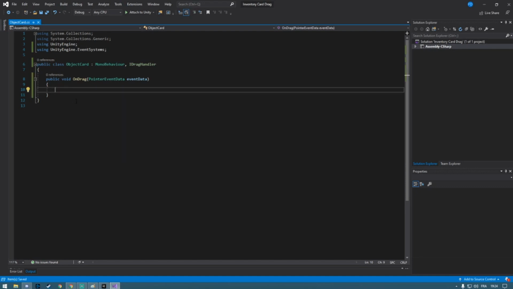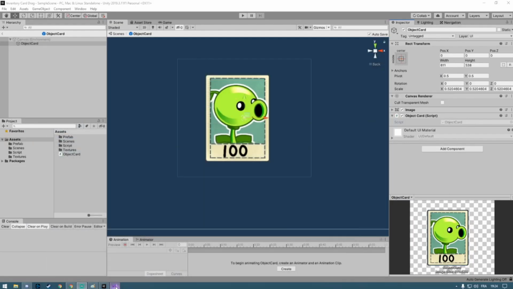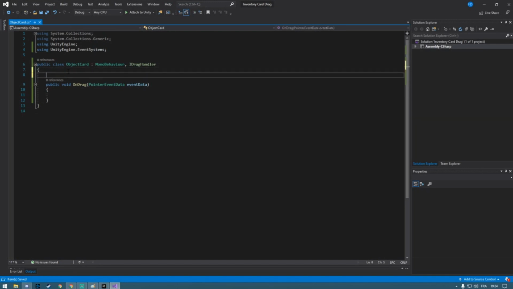Now what we need to do here is as soon as we are dragging from that place, we need to instantiate the card. So on the card, we're gonna make a public game object, which will be the plant.